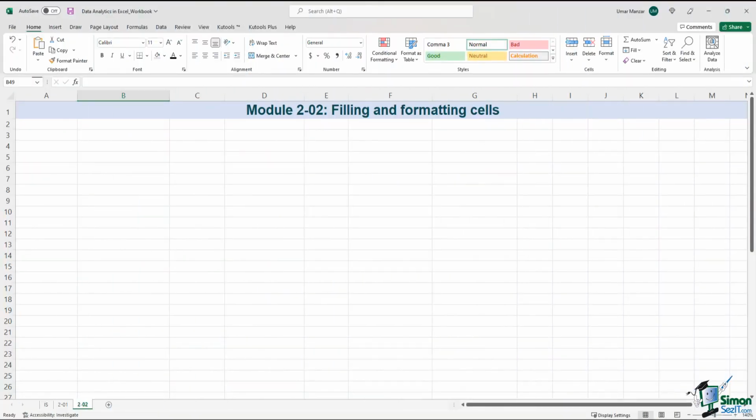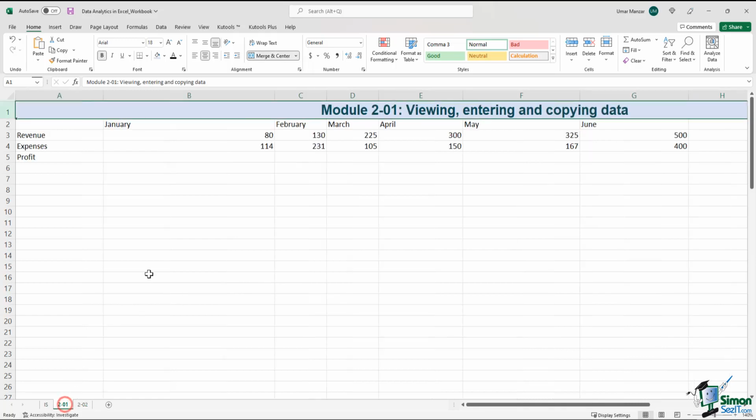When it comes to formatting the appearance of an Excel spreadsheet, there are no rules. It depends on the type of data, who it is for, and how much time you have to devote to formatting it. There are numerous reasons. Let's have a look at a data set that we discussed in the previous module.